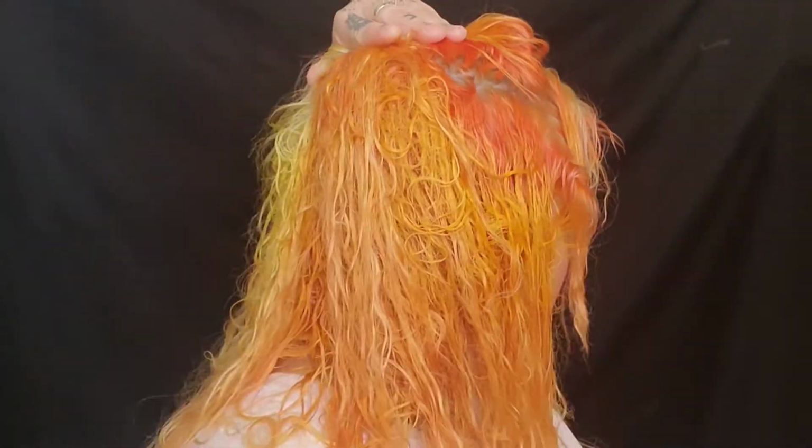So I will never, ever, ever be coloring my hair red or yellow or orange ever again. At least not with Lunar Tides ever on this channel. I'm sorry, you're not gonna see that. This is not happening again. I am going to go see if I can find some coconut oil or some kind of oil. If I don't have coconut, I'm gonna do olive oil.